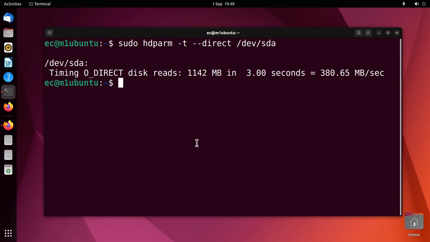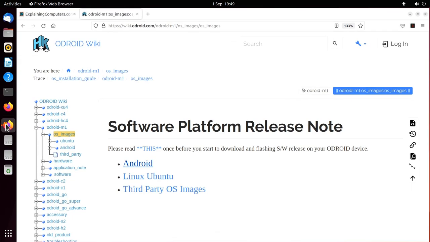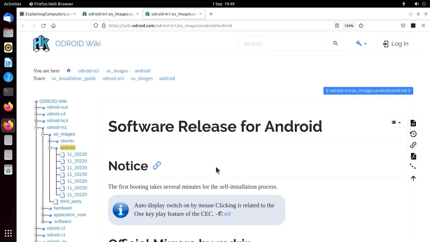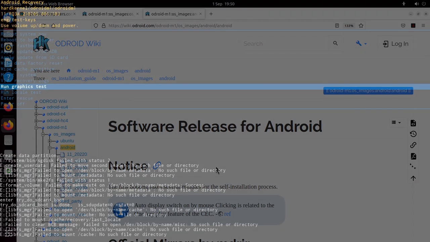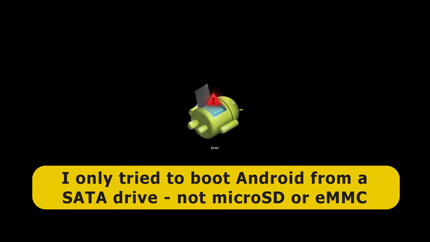And since I saw you last, I've been experimenting with other operating systems here on the Odroid M1. For a start, if we just close that down, we'll go across to a browser over here. We've got Firefox running. And this is the wiki page for the Odroid M1 showing us the available software, which includes an image for Android. And I've tried to get this working. It's not available to install directly over the internet, but you can download an image, use Etcher to write it to a drive, which I did. But unfortunately, I couldn't get the thing to boot up. Maybe it was me, but I couldn't get this to work.